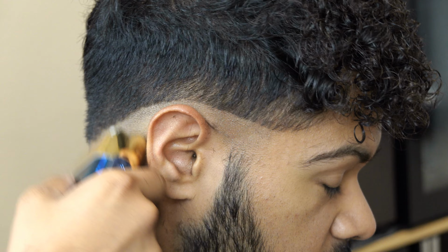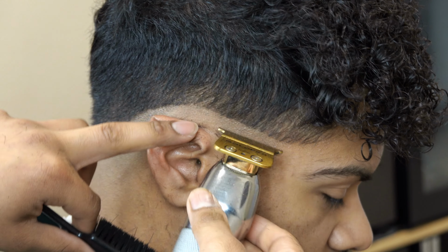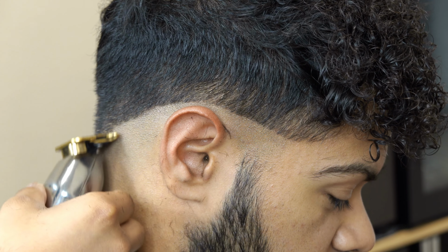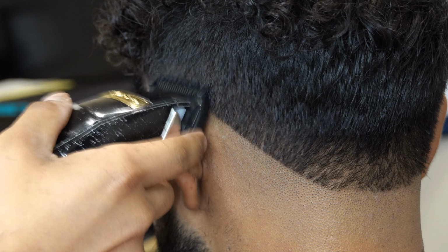When I'm using my trimmers, I usually flip the trimmer depending on the hair texture and how hard the line is. I leave it like this, like I'm showing you right now. But if not, I usually flip the clipper up and go with the trimmer all the way up towards the line. Now this is the steps that I usually do at the barbershop.